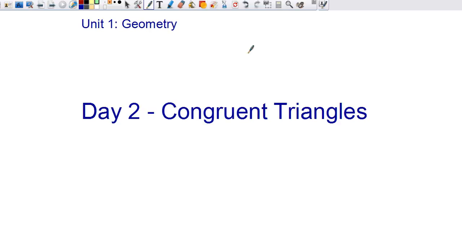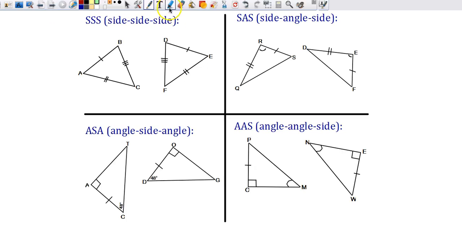We're going to do a little review of congruent triangles. Now, if you've taken Math 2, you're sure to have learned a little bit about congruent triangles last year. If you don't remember, we can do a brief review about it. But basically, with congruent figures, two figures are said to be congruent if they have the same size and same shape. Now, triangles are a little bit special because you don't need to know every single thing about them to be able to tell if they're congruent or not. And we have a few shortcuts.